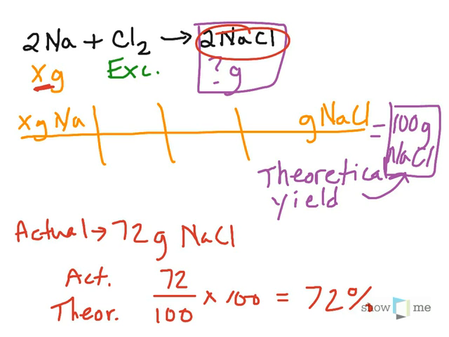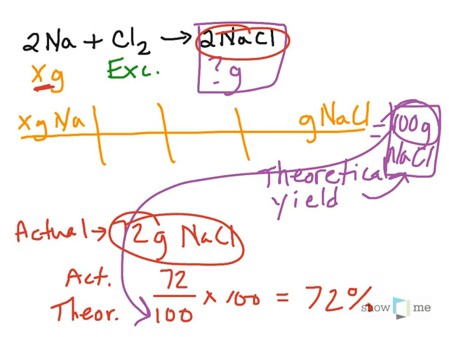The theoretical yield is always going to come from stoichiometry. So you do some stoichiometry, and that tells you this number right there. You look in the problem, or you do this in a lab, and that's going to tell you what really happens in real life. And then you compare those two numbers, and you figure out how efficient your reaction is.